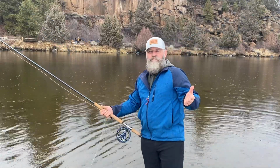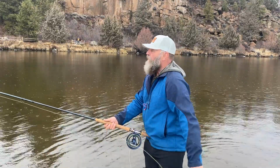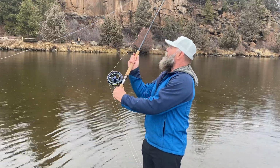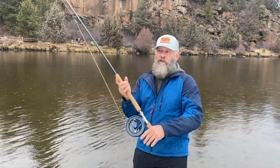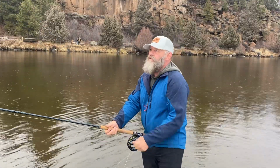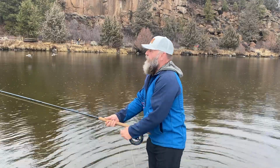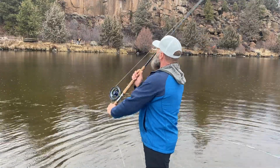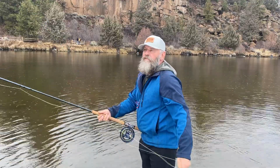But I would say if you just want to be good at casting a Scandi line, work on getting a nice light anchor. Make sure you do use your bottom hand. There's nothing wrong with throwing a combination top hand, bottom hand in there, lengthening out your stroke, and just fishing that way. It makes more sense. It won't drive you as crazy as trying to do that kind of stuff.